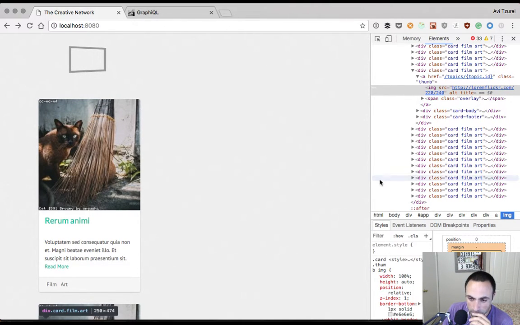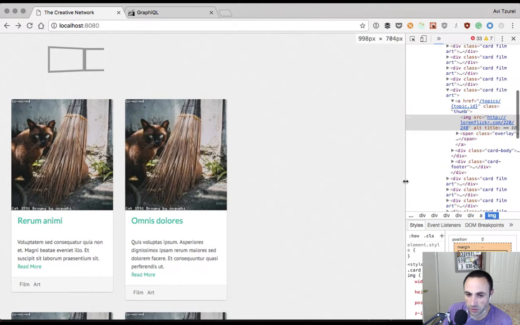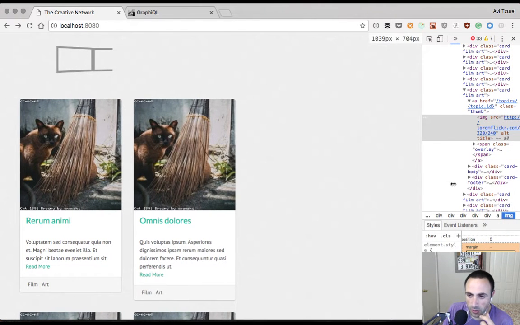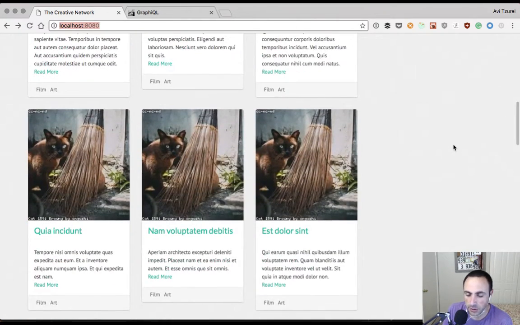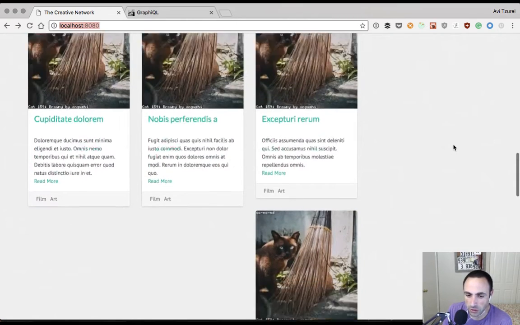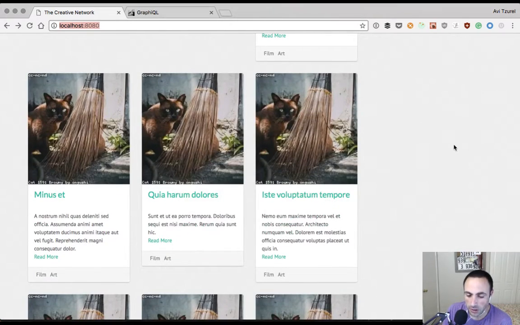For example, uploading to S3, and then calling a Lambda function that will take the image we just uploaded, process it, change the dimensions of the image, and put it in another bucket. So that's definitely an option to do today.